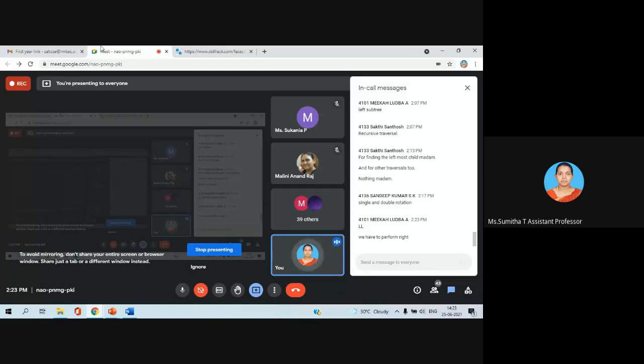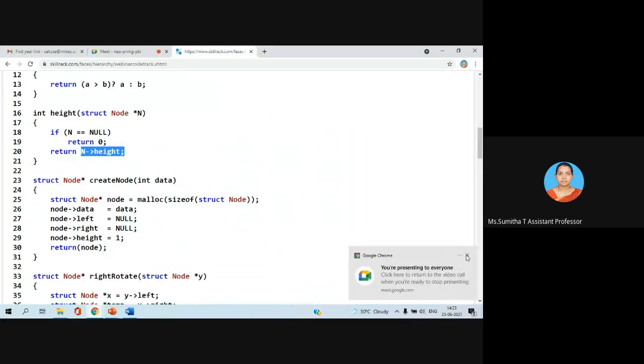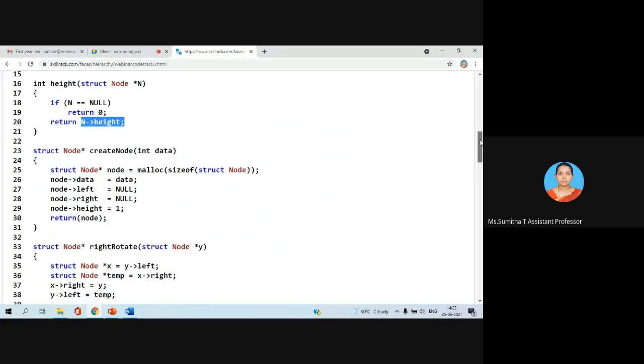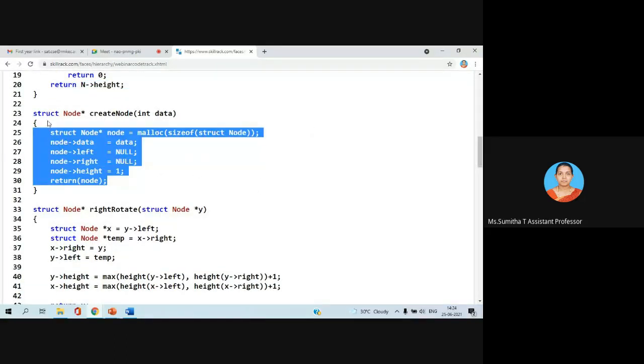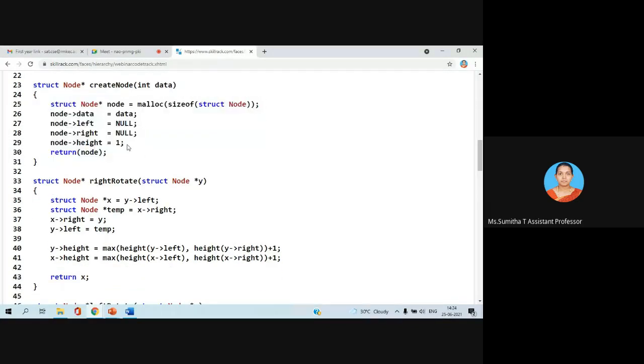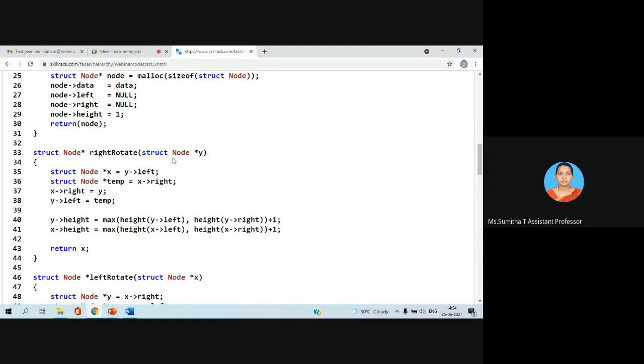For that, we have to perform LL, which means right rotation, or RL, which means left rotation. Like that only the system is going to find. Okay, we know it manually. Now we are making our system do this process. Create node is nothing but creating one node and assigning the values. Here another variable is also used, that is node of height. If one node is created, the particular height is 1. If it is a root node, then it starts with height 1. Like that they are assigning. We can go with 0 also, no problem.